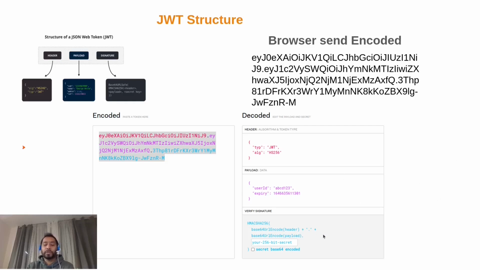And the signature is very important, because suppose the client is trying to alter the JWT, and the client has modified the expiration time, so that the JWT can be valid for more than 365 days. But it's not possible, because no one can alter it, because they don't have the signature. Only the server has the signature, so the server can generate the JWT and pass it to the client side. So it's not possible for the users to alter any of the payload or the header information.